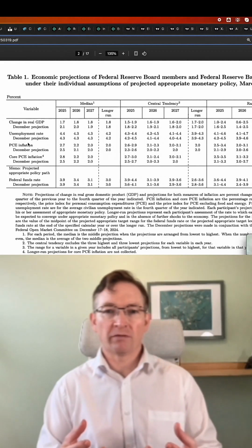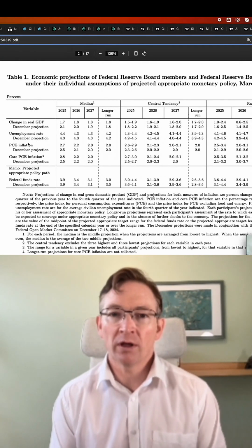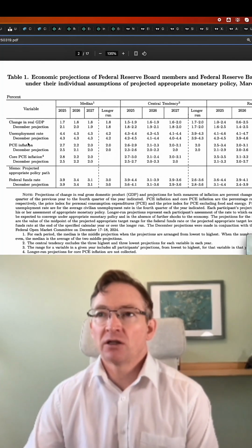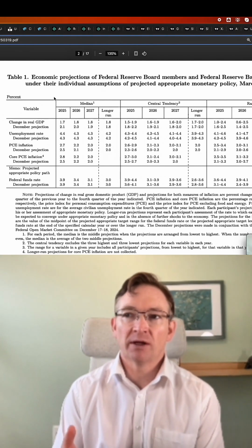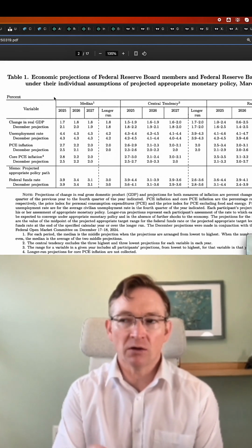On Friday, the 4th of April, we have the most anticipated jobs report in the world, the US non-farm payrolls. And here's what to look for. The data coming out on the 4th of April is the earliest kind of indication of how the US economy is doing for the month of March. So that's why it's so closely viewed.